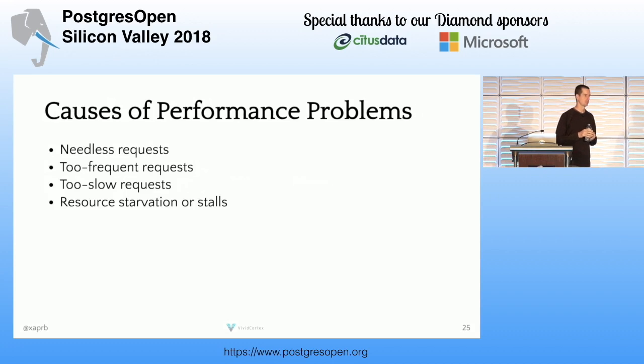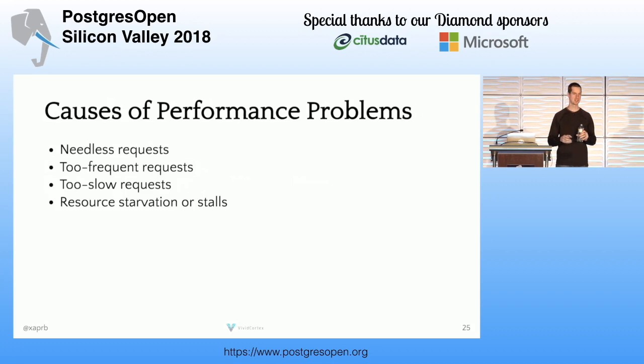And all of them are caused by four categories. I like to break things down into small numbers of things that you can think about and have a worldview of how to subdivide the problem into something that's manageable. So these are my four categories of performance problems that I've seen things always fall into as the causes.